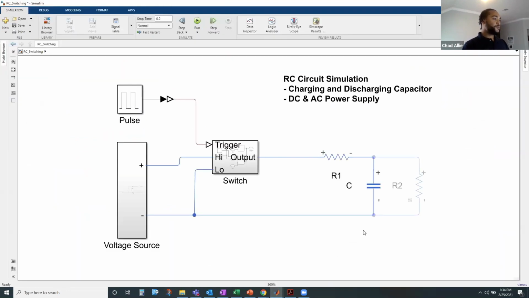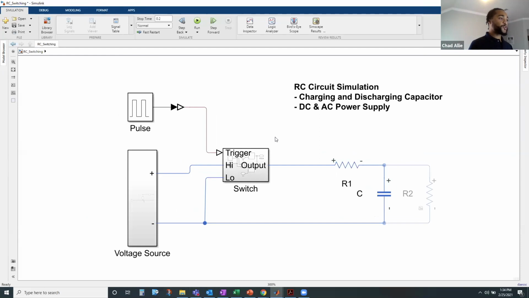So here in this virtual model, right, now I have a representation of my RC circuit. Right away, I can see things that represent my resistor, my capacitor, something for my voltage source, and even a switching output that allows me to define how my capacitor will charge and discharge.